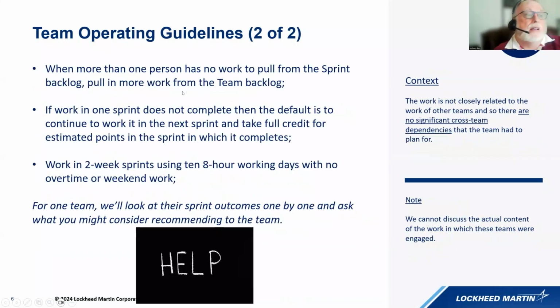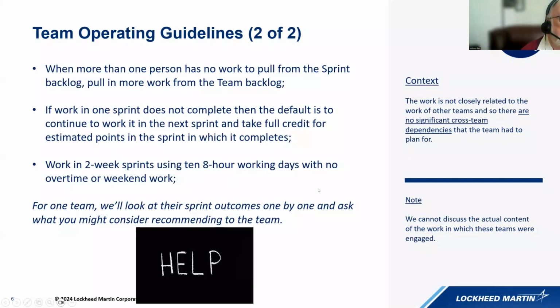There's some more here: when more than one person has no work to pull from the sprint backlog, they would pull more work from the team backlog. So they may have planned to do so much work, but now that work has been done, and they're not busy, so they can take some more work. So they're not limited to what they planned. If the team doesn't finish all the work that was in progress when the sprint ends, that work will continue in the next sprint, and they won't get credit for completing all the work until they finish that piece of work. There are 2-week sprints, which is common, 10 8-hour working days.